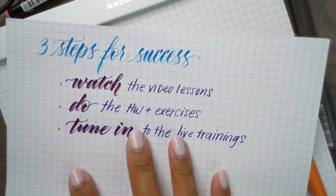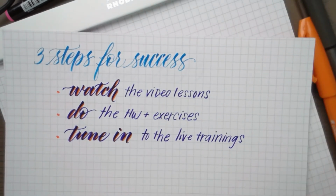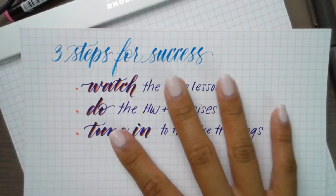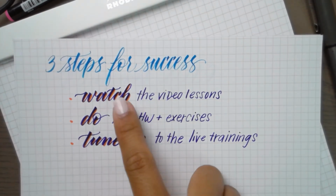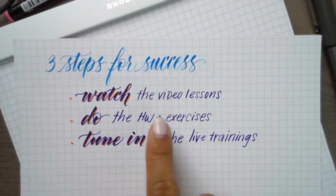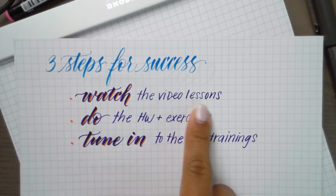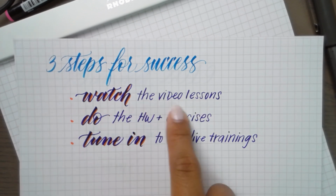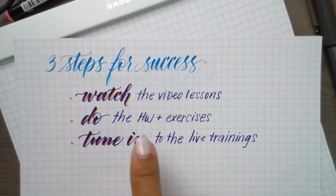While you're doing that, I wanted to review these 3 steps for success. I had a little fun chart, but I'm all about hard copy, so I wasn't able to put that on the screen. But 3 steps for success. If you're following along with the course, make sure you're watching the video lessons. If you're not in the course and you're just a workshop student, then the video lessons pretty much mimic what we talked about in our class together. That should be the only difference between the 2 experiences.